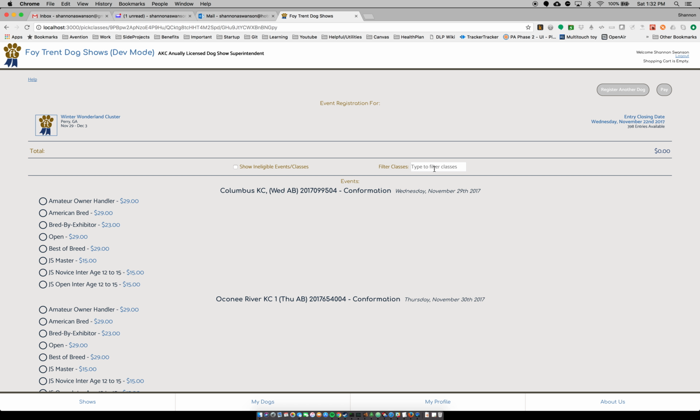And you can see with just 2 characters, we were able to filter down just all the opens for each one of these events. And so now I can just simply click on open. It brings up here what you have clicked on, open, and the amount, and then the total. So we can keep clicking all the opens.